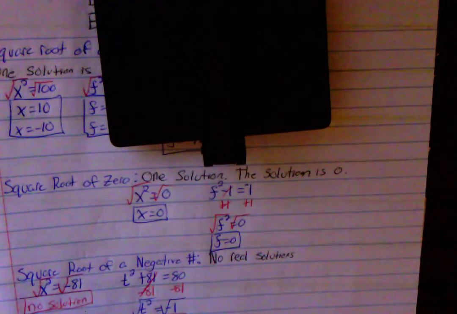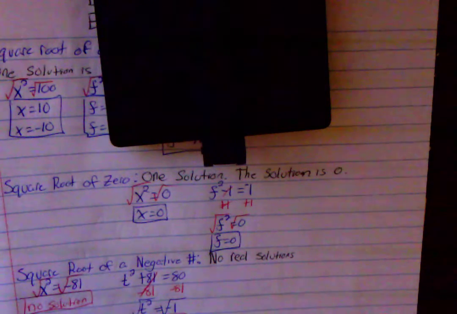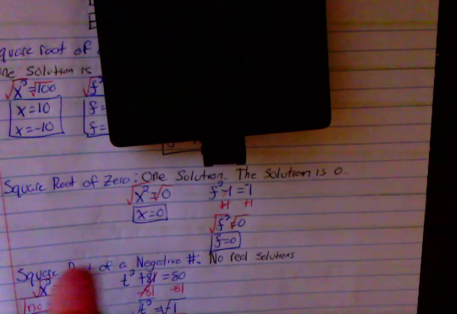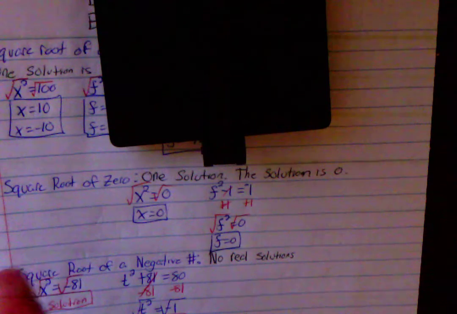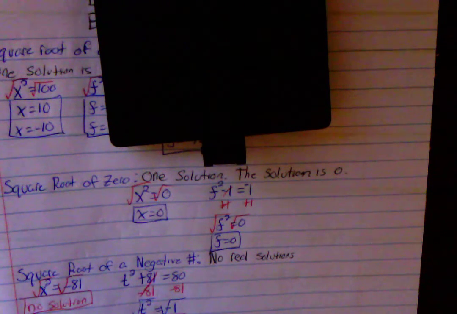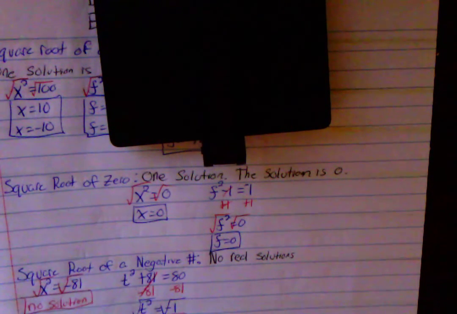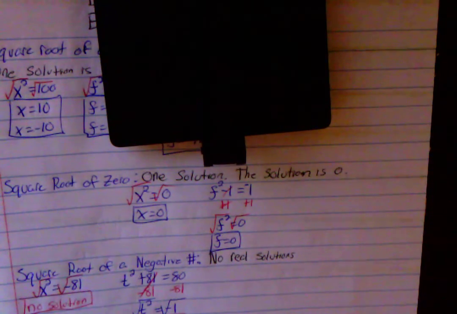So what this IXL comes down to is you either find 2 solutions. So you take the square root of a perfect square, say it's 81, 144, 256, 4, 9, 1, what have you, and you give a positive and a negative answer. The second option is you take the square root of 0 somehow. It's always one solution, and that solution is 0.